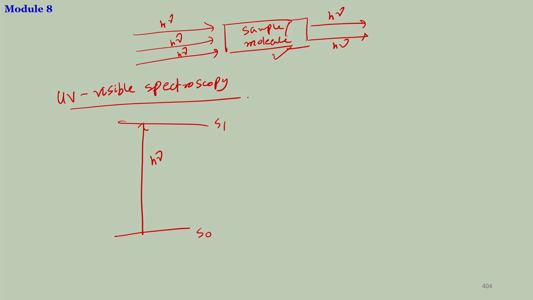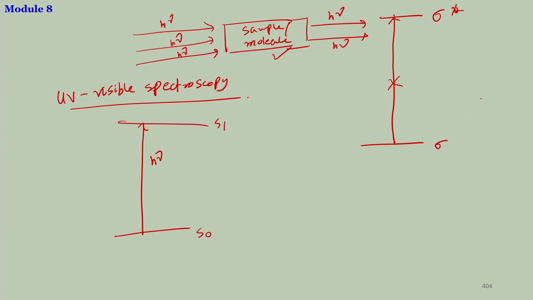Now, if you consider a molecule that has different types of bonds, it has a sigma bond, and a pi bond. If it has a sigma bond, there will be a corresponding sigma star anti-bonding, and this would be the energy gap. If you want to have a transition from sigma to sigma star, this energy gap is so high that it does not fall under the UV visible spectra region. So, when you see an electronic transition in the UV visible spectroscopy, that is not because of a sigma to sigma star transition. So, what is it for?